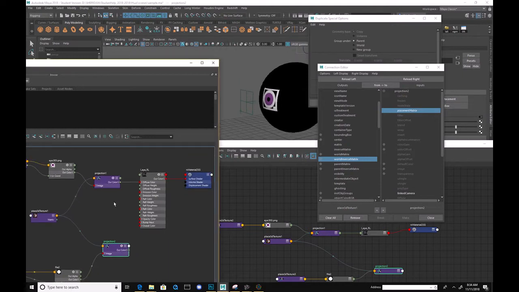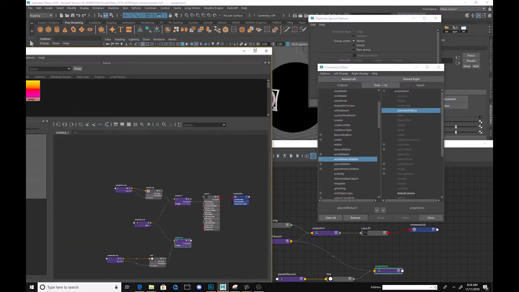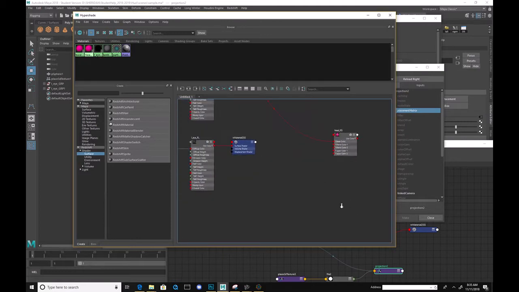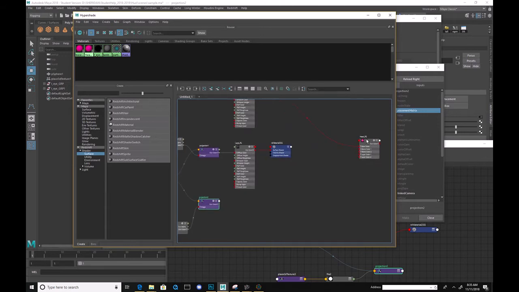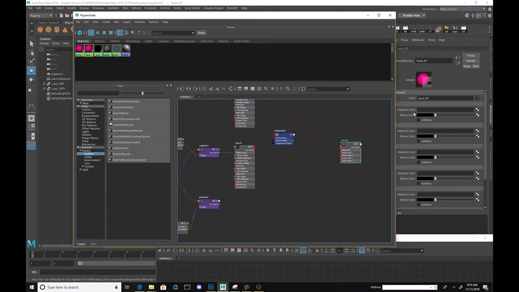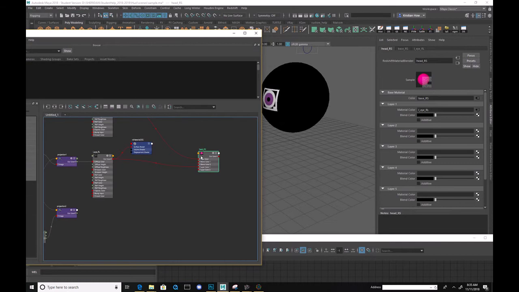Now, unfortunately, we're not going to see this at the moment. I'm going to have to render this out, and we have to do a little bit of connecting here. So let me expand this out just a bit, and bring down my base material and the blend material. Alright, so we got the blend material here. We have the base material on the top, and then we're going to take the eye material that we just created, and put that into the eye color. So let me put this base material back on here.